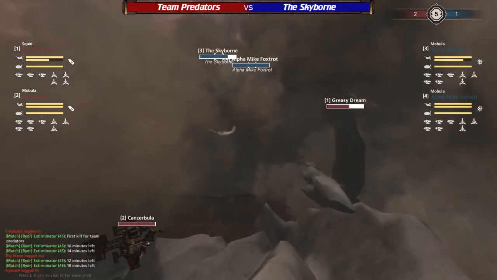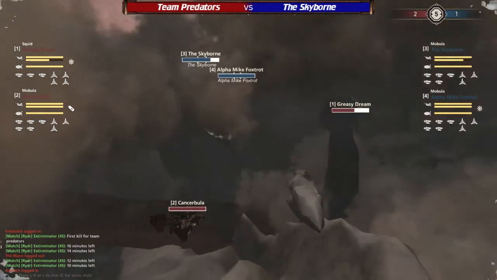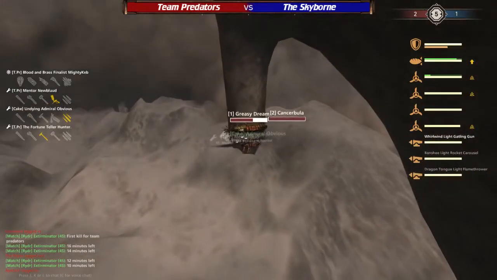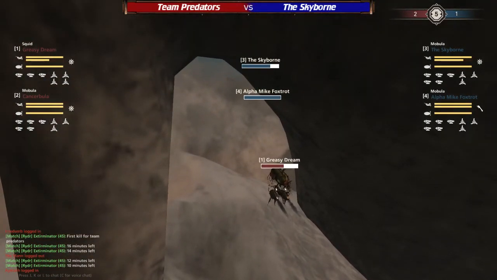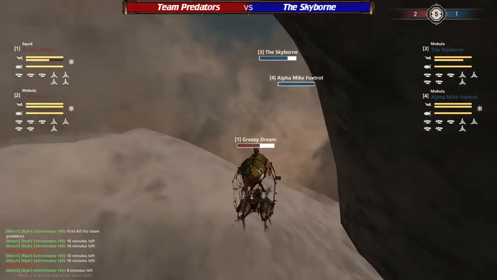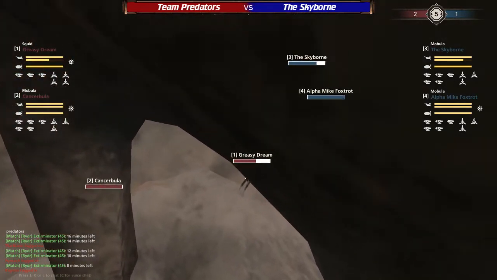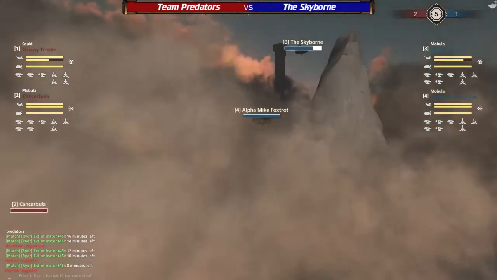And the red team needs to find a way to regroup here without getting spotted. Now Greasy Dream continuing to trail Skyborne, keeping tabs on them. And yeah, it looks like Cancerbula is definitely going to have enough time to set up whatever position they want to before they fully engage.